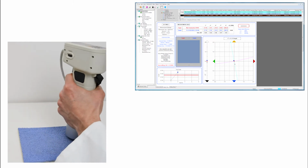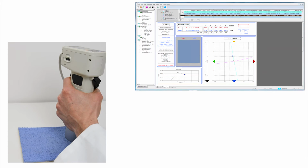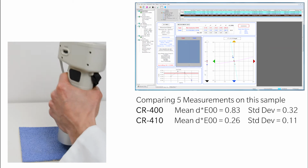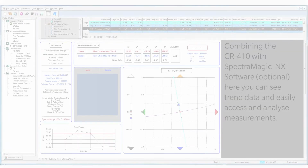In the background, you can see that I'm using the optional SpectraMagic NX software to operate the unit, analyse, track and present the data. As we measure through 5 samples, you can see that although the difference isn't large between the two devices when measuring this blue building material, the texture of the sample is enough to make the CR-410 more repeatable.